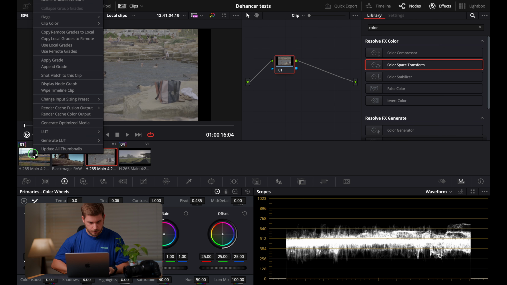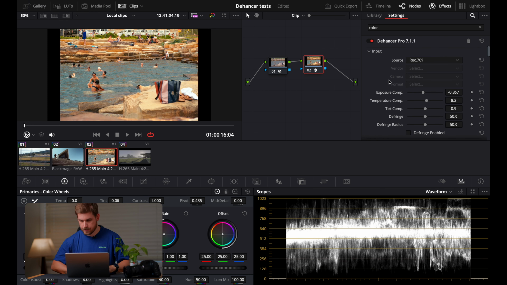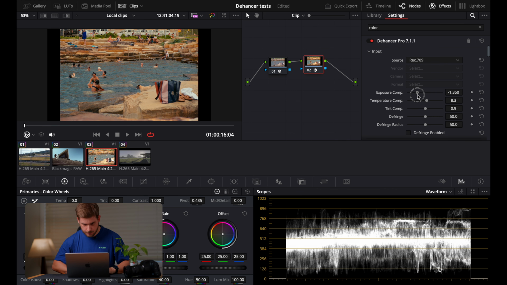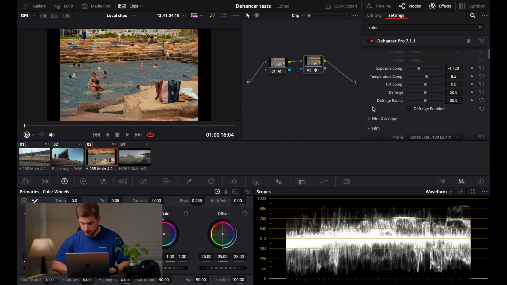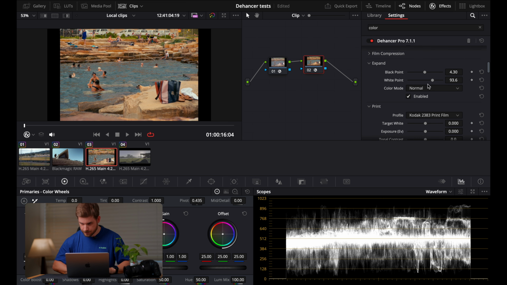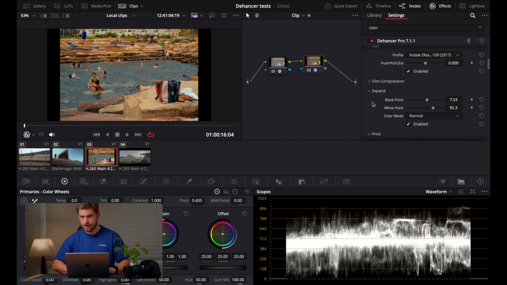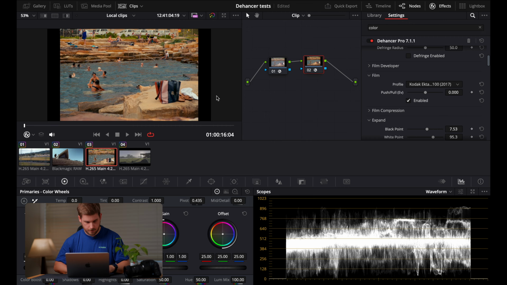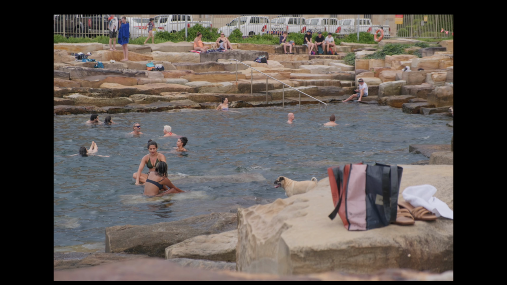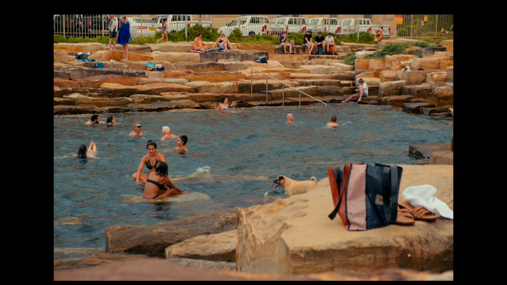What I usually do, just to apply grade, and usually it's the exposure that you need to change, and then the expand. Yeah, and we went quickly from this to this.